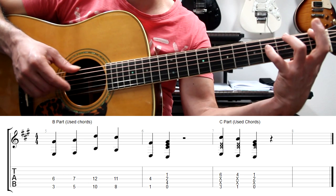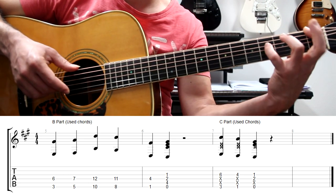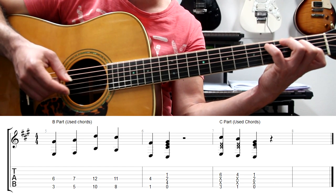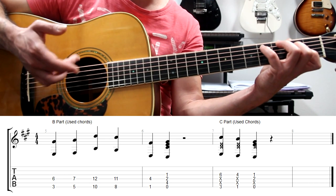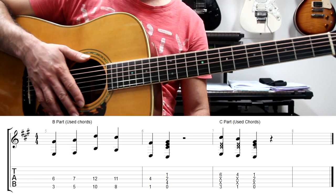Chord, this one, and I go for this one here, okay? Like this. Down, down, up, down, down, up, down, down, up, down, up, down, down, up, down, down, up, down. I just strum this part here, okay? And this is it concerning this second part.